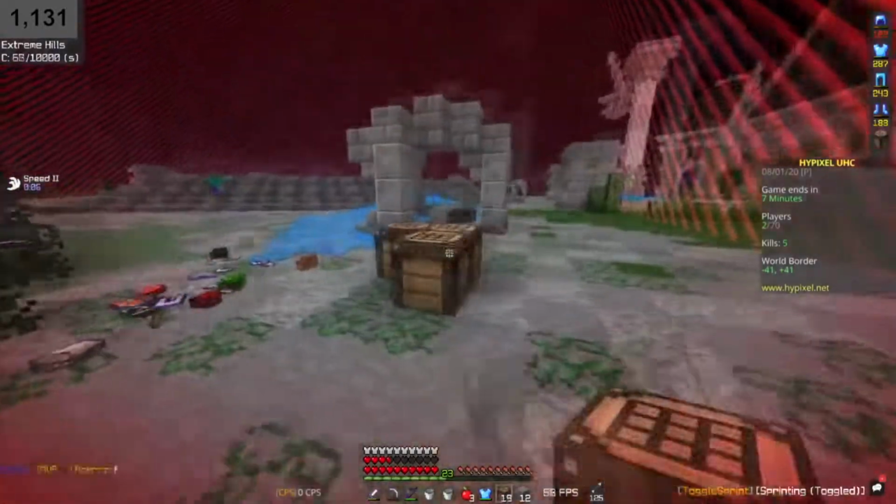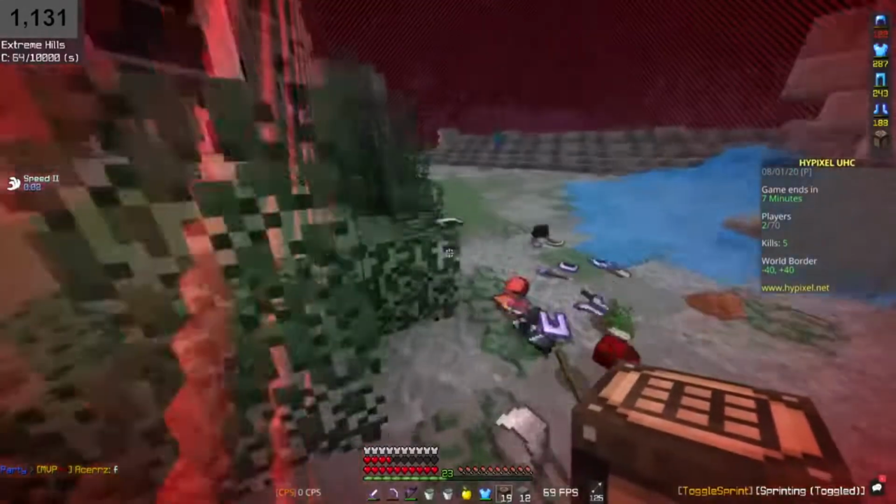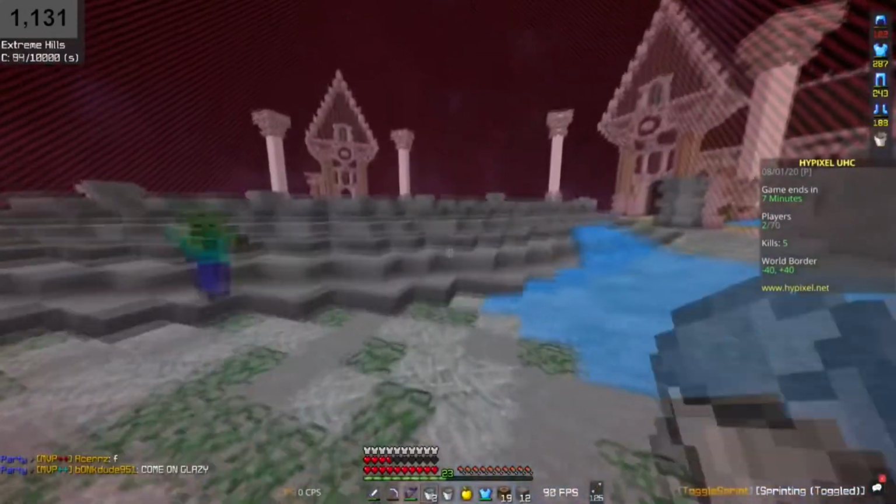At this point, I'd gotten pretty lucky. Because of how stacked I appeared, Glazy ran away from me. But what he didn't know is that I had no healing, and because he ran away, I was able to craft another gap, which helped me a lot.